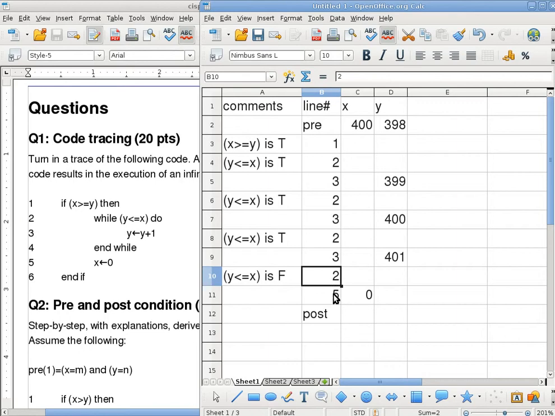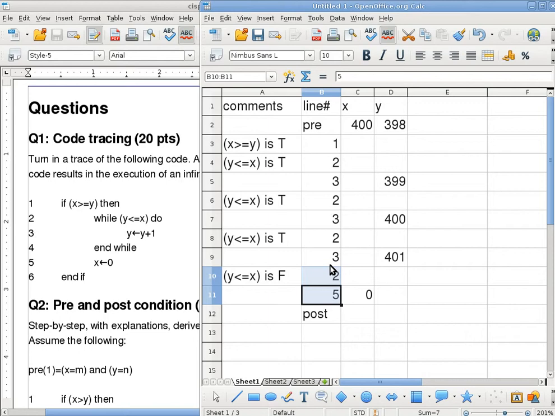So this transition is worth partial credit also, because it indicates to me that that person knows what happens when the condition of a pre-checking loop is false, and then we have to get out of the loop and continue execution with whatever is after the loop. Okay? Any questions about question number 1?